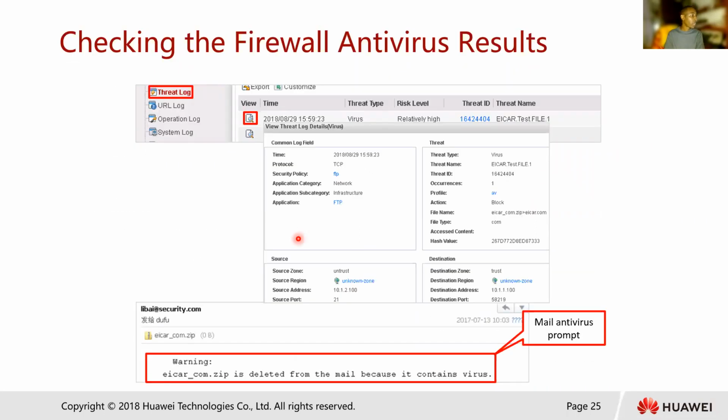Checking the firewall antivirus results, you can even check them within the web user interface. Lawrence, you're asking what antivirus we can use with Linux? First of all, you need to ensure that the firewall you have in your Linux works very well. Make sure you have configured it well. Make sure you are also checking the ports, how they are.